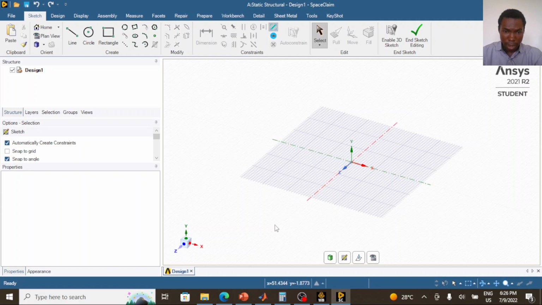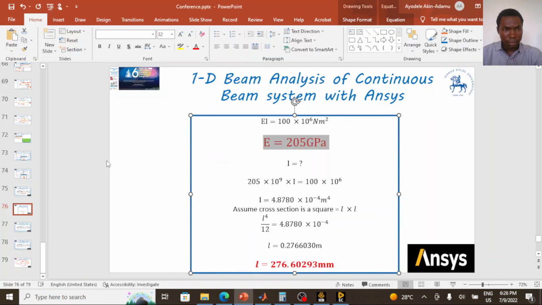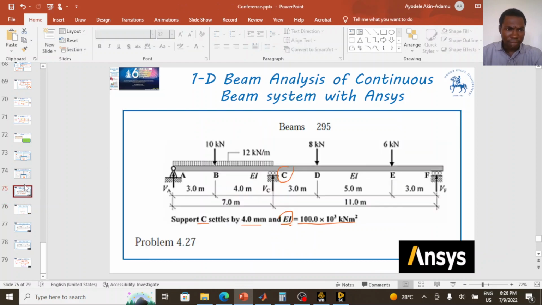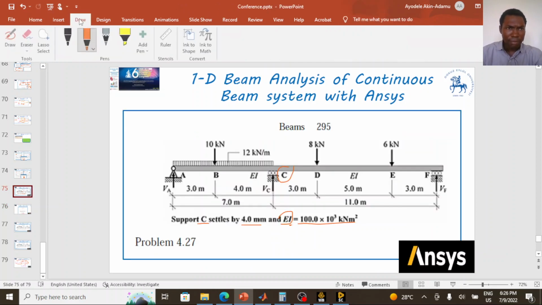I'll go back to my PowerPoint. So this is the problem. This is the trick of modeling this problem on Ansys. If we try to model this problem with two spans, as in 7 meter, 11 meter, drawing line of 7 meter, 11 meter, we will face a lot of challenge.